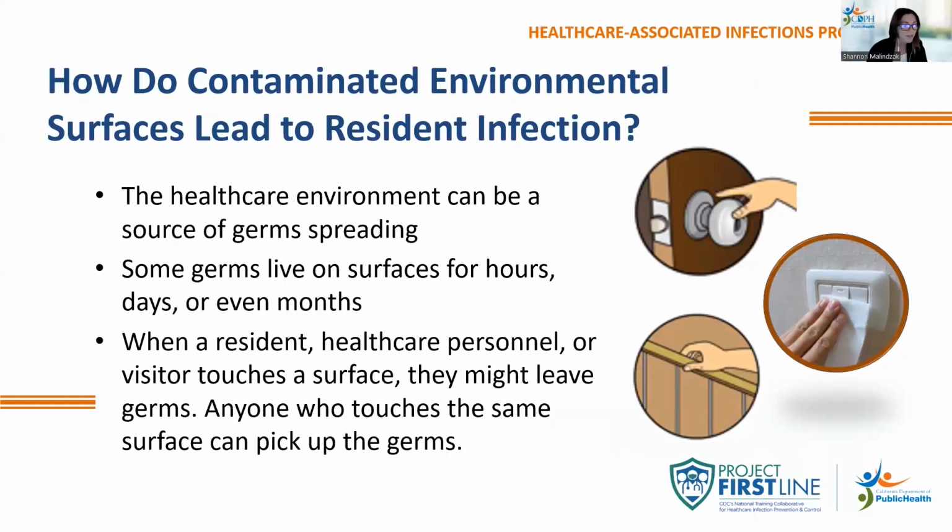So in our case scenario, recall that your staff used the same gloved hands to empty a used bedpan, then touch the doorknob and the light switch. You may review these key messages on how contaminated environmental surfaces lead to infections in a residence. For instance, the healthcare environment can be a source of germ spreading. Some germs live on surfaces for hours, days, or even months. When a resident, healthcare personnel, or visitor touches a surface, they might leave germs. Anyone who touches the same surface can pick up those germs.